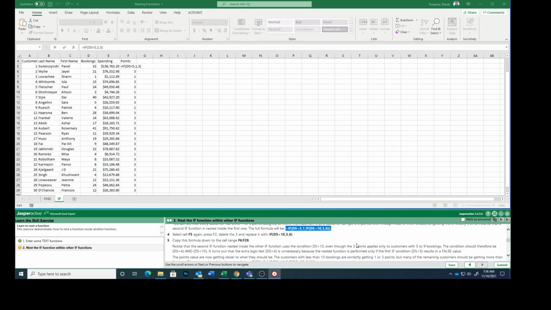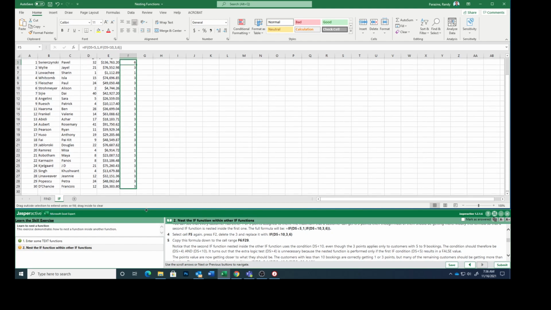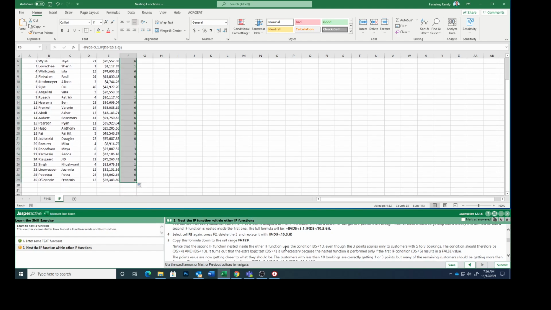I did not. So I'm going to go up here, delete what's here, paste, and get rid of the period that's at the end. There. So now I'm going to copy that formula down. So that's what it should look like. I don't know what I typed wrong. Copy that down.